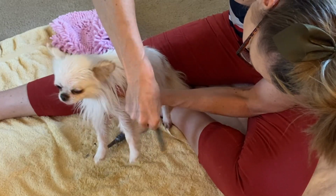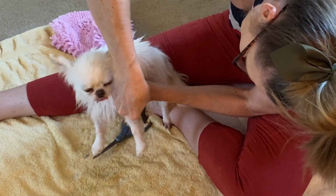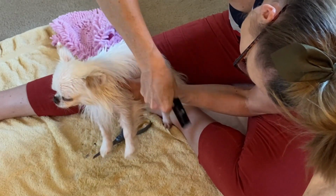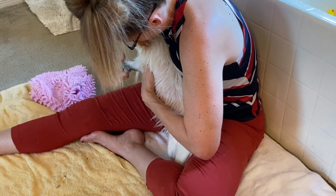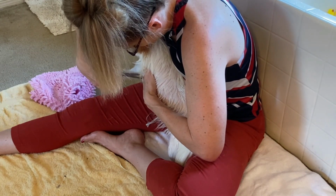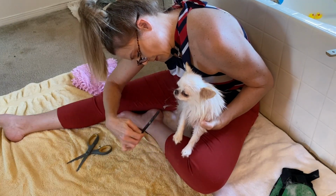Next, I trimmed up some of his leg fur. If you're not familiar with grooming a Chihuahua, you may want to leave this part to the experts. Chihuahua hair doesn't grow the same way as a Yorkie, so if you cut it too short or in the wrong places, they'll just look really silly for a long time.